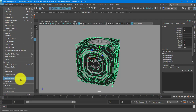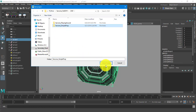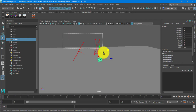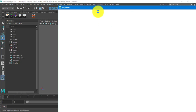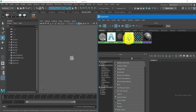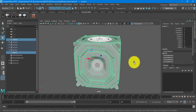So I'm going to make a new project. Actually, I think we made a project for a simple prop. We did. Okay, so we already made a simple prop project. I'm going to set my project to my simple prop project. There we go. And then I'm going to set up the materials. So let me just reset all my stuff that I have here. Nothing here, nothing here. Grab this, assign that, delete, delete, delete. And that should be it. Okay. So now I'm back to square one.